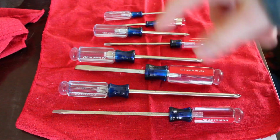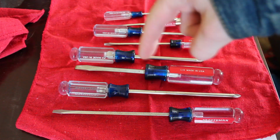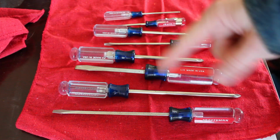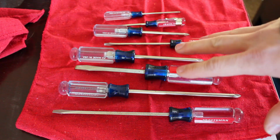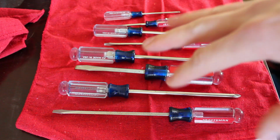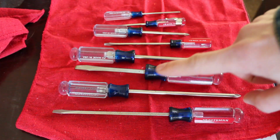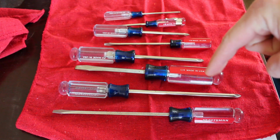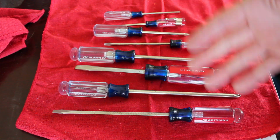Don't do that. If you want really nice ones, yeah, sure, go buy the German ones, but these are great for the money. I know my kid bought them around Christmas time. Maybe because they're made in USA, they're a little bit more, but I know she didn't spend more than $18 or $20 for this entire set. And I think I just saw them on the Sears website for $12.